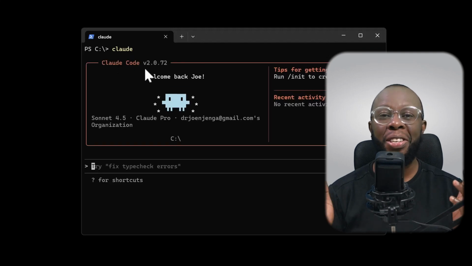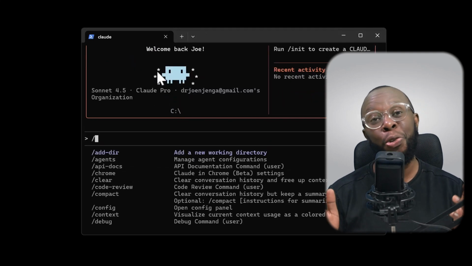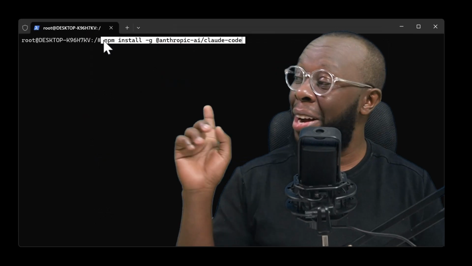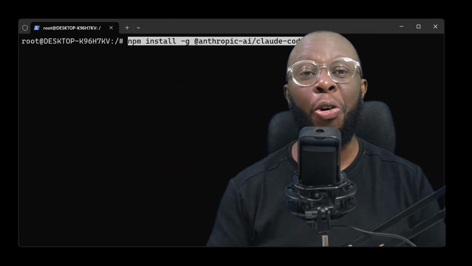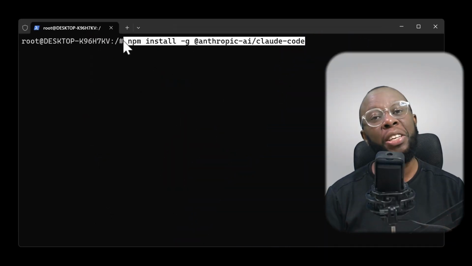To install Claude Code is straightforward and only takes 1 or 2 minutes. You only need to know this one command. Yes, just this one command. But before you run this command, you need to check your system setup.